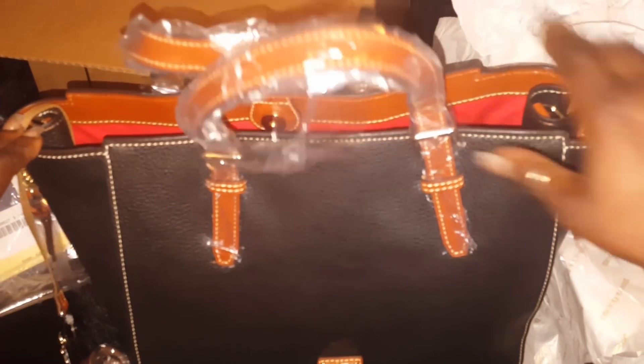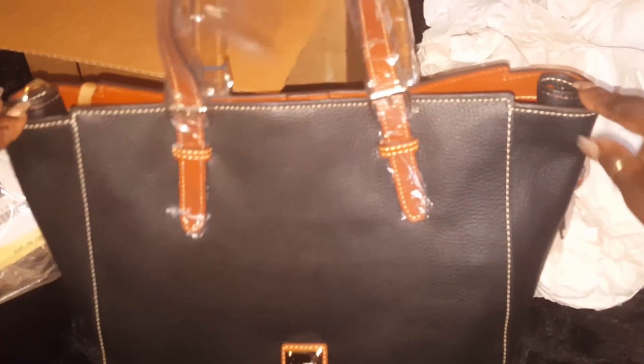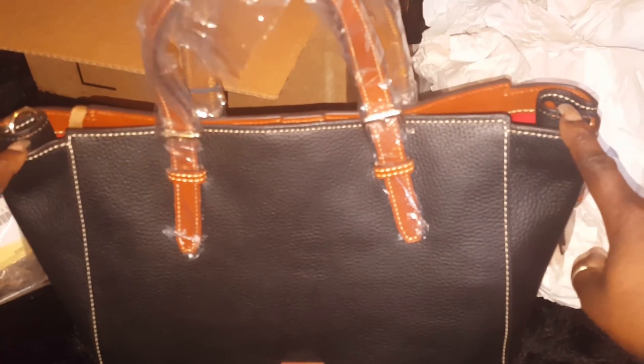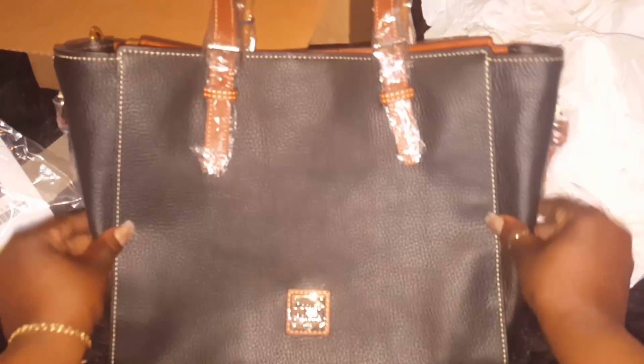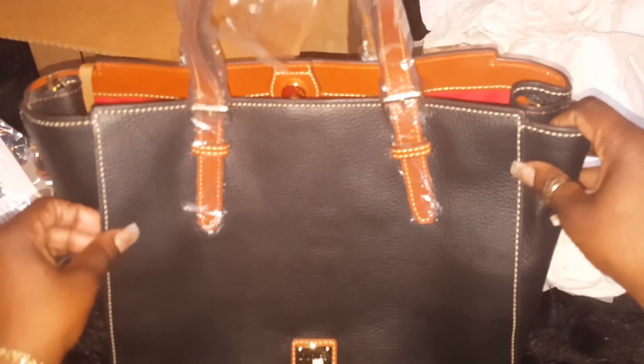She's very spacious on the inside and I cannot wait until I pack her up. Let's see the back, and there's the side. I'm not going to do a review on this purse just yet — I need to pack her up and carry her and then I'll be able to give you guys a good review on her. Again, this is the Large Mindy and she is in the color black.